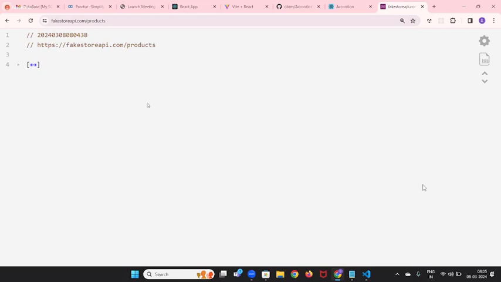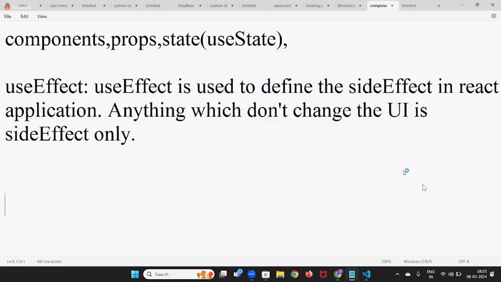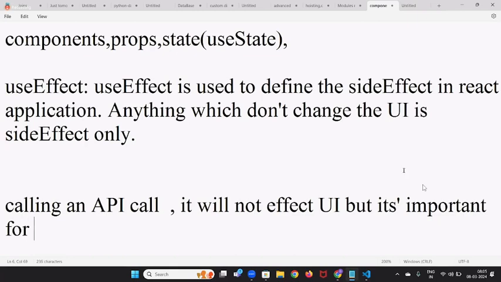Before how to do that, when you are calling an API call, what will happen? First, you have to call the API, take the data, and you have to print it, right? It will not affect the UI, but it's important for the UI.